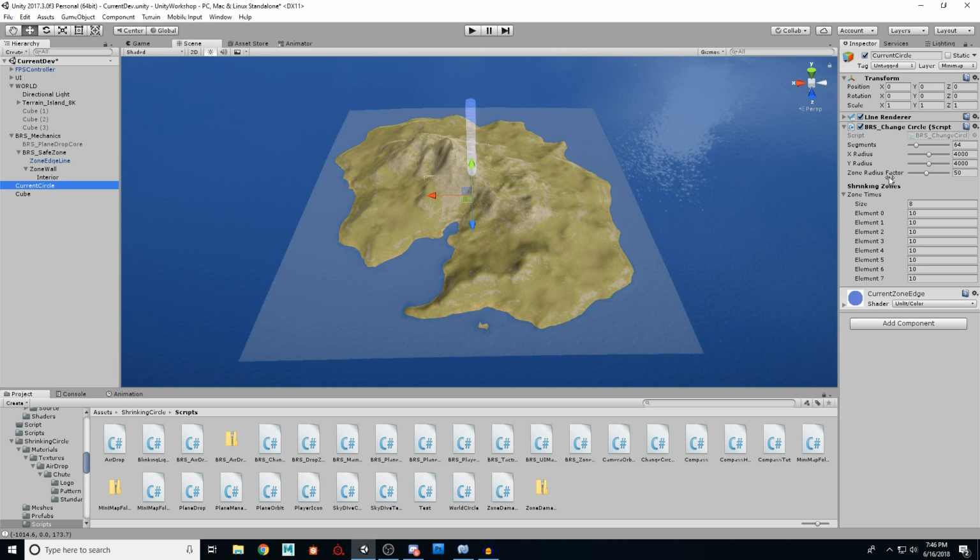And then the zone radius factor, I have it set to 50. So that's 50% every time it will reduce by. The zone times, you put in this size for your array. How many shrinks do you want? So in a PUBG match, there are 8 shrinks. So it'll shrink 8 times. So what I have set here is just 8. And for example, demo purposes for you all, I have this set to 10 for every single one. You could change these. You could set this to 1 and it'll shrink really fast on the last circle.